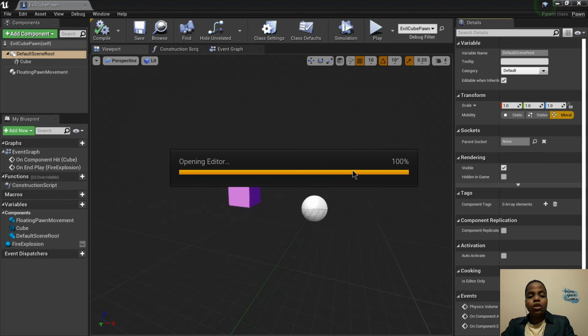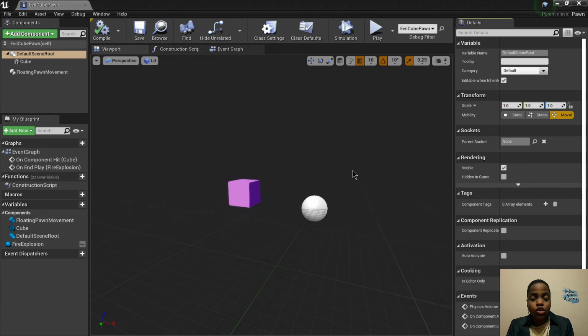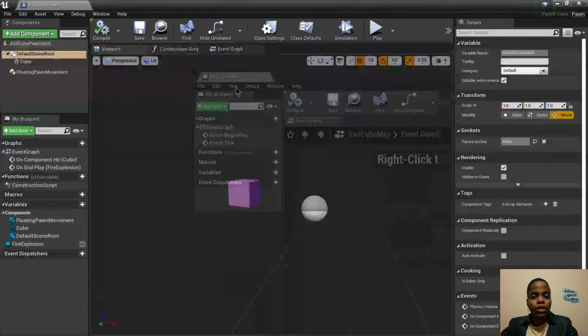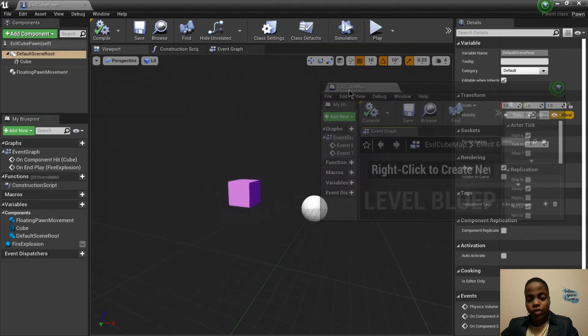All right. So after that opens, we're gonna drag our trigger box from our main viewport into the level class, which is right here. Let's see real quick. Cube map. Okay, yes. So I'm gonna just grab this little tab and click and hold it and then pull it out and dock it over here.